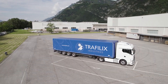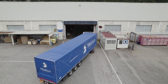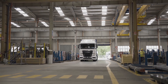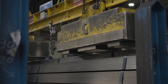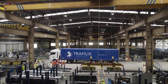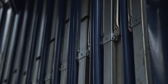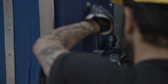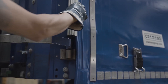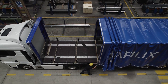The TireMax Pro Advantage is an advanced tire pressure management system engineered specifically for trailers, offering a fully automated solution for tire inflation, deflation, and balancing. Designed to adapt to real-world driving conditions, it continuously monitors each tire's pressure and temperature, ensuring that every wheel operates within the optimal range at all times. This intelligent system reacts dynamically to changes in load, temperature, and terrain, eliminating the common problems associated with under-inflated or over-inflated tires that can lead to premature wear, reduced efficiency, and potential safety risks.